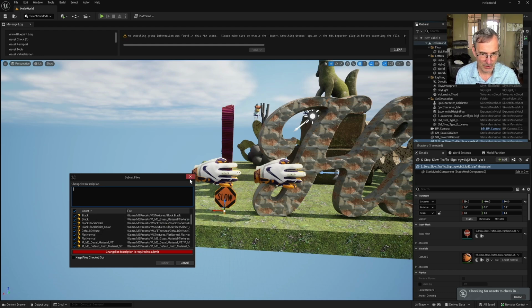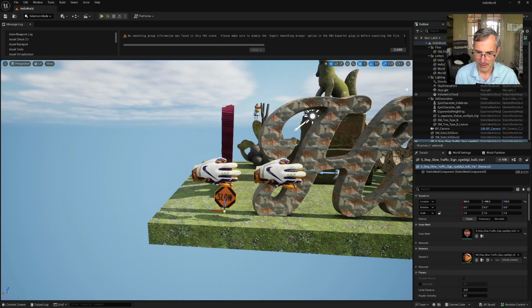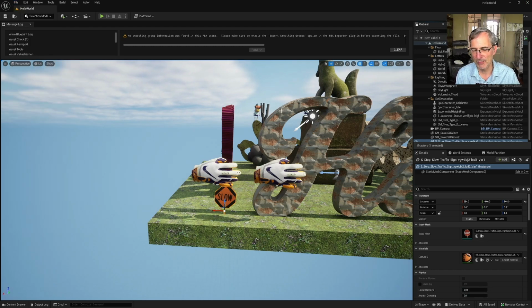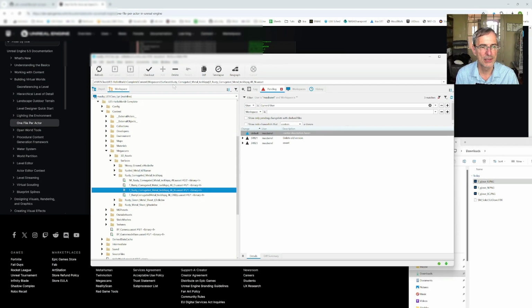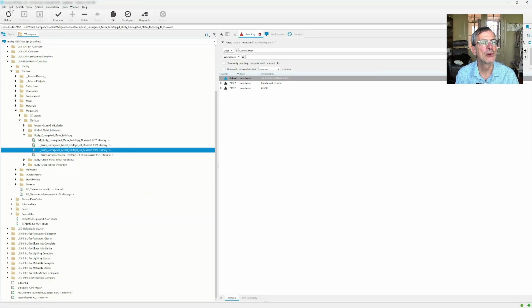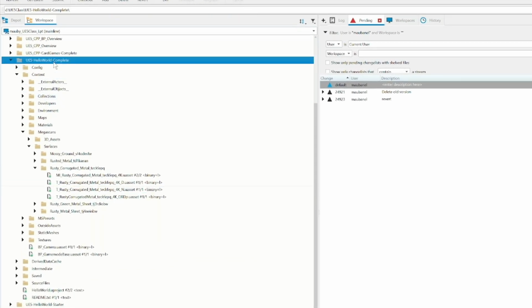So what I like to do is, because it can happen through many subtle ways, in P4V, when I end a session, always, so I've quit Unreal. I'm going to go to Perforce, and I'm going to go to my top folder, which is Hello World.